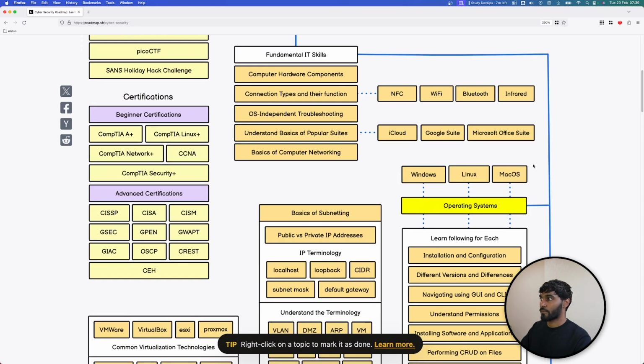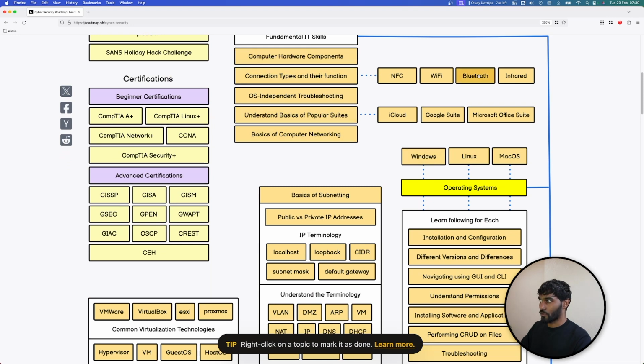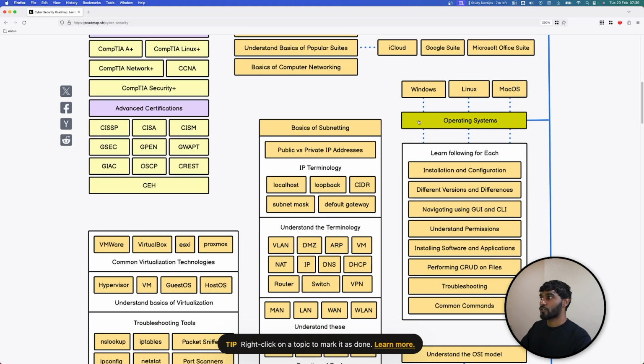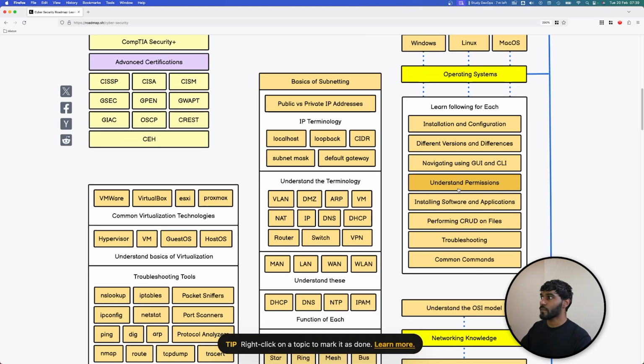So once you have got knowledge of this bit, you move down to operating systems. Generally, in my experience, many folks have experience with Windows, but it is great to have Linux experience, because the majority of cloud servers and cloud services run on Linux, so you should be knowing Linux. And then it's pretty much all these things you need to just know and have good knowledge about.